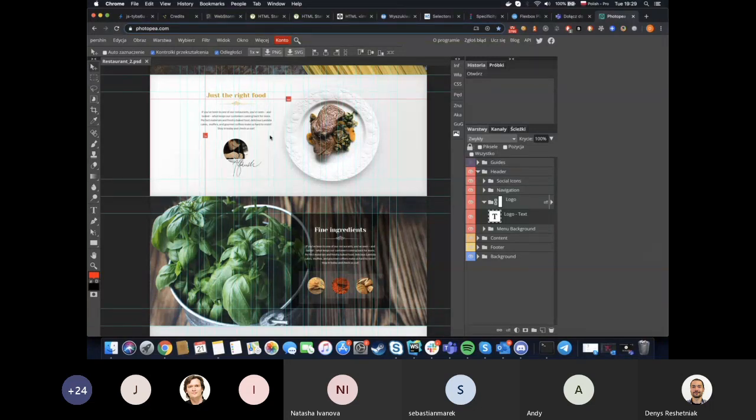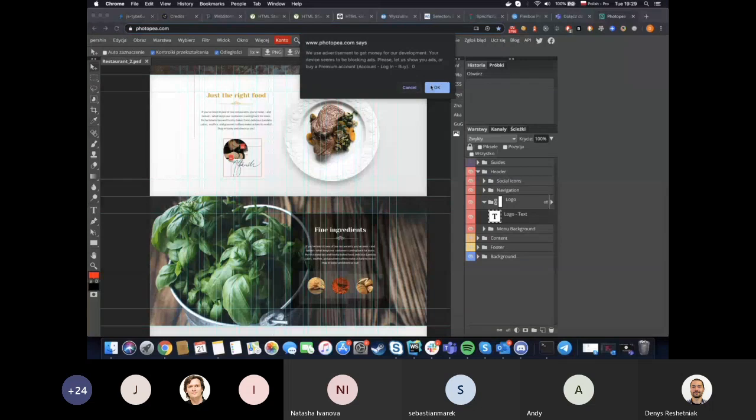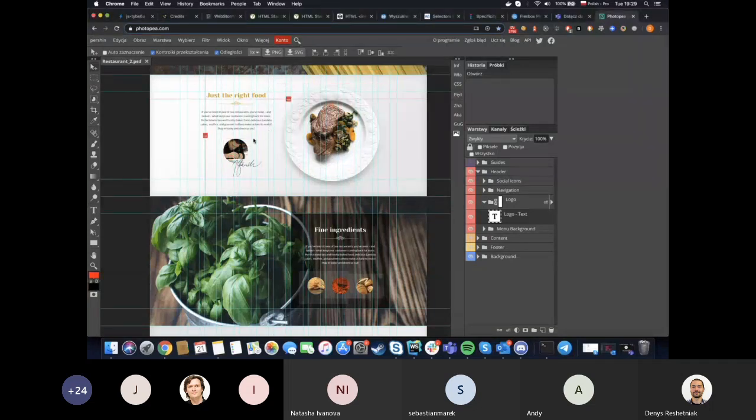No, justify content center. Okay. So it was vertically in one line. Yes, from up to down. It was in the one line, but this cook picture, we had to move it a little bit to the right. So what's the proper way to do it?